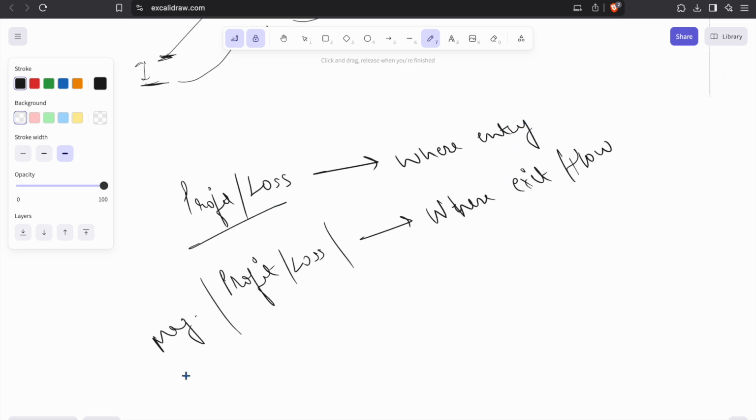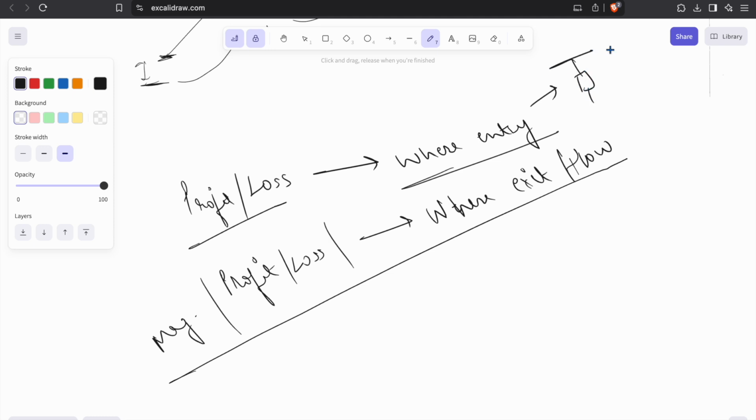So in this video, I've talked mostly about where to exit and how to exit. In the next lecture, I will try to talk about this subtle point of where the entry is, and that will tackle the point of buying above the high of the candle and why this is one of the worst strategies you can follow. So let's see.